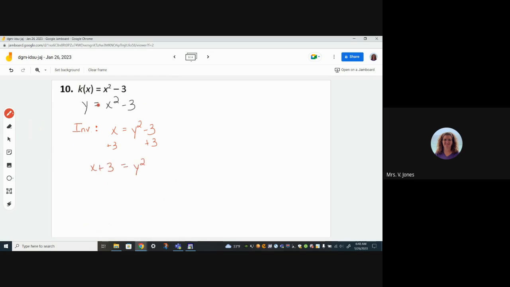And then to get rid of the square, we're going to square root. And if you square root the right, you have to square root the left. But whenever you take an even root, when you're solving an equation and you take the even root of the other side, so if you were trying to get rid of a fourth power and you came over here and did a... okay, let me go back for a second.